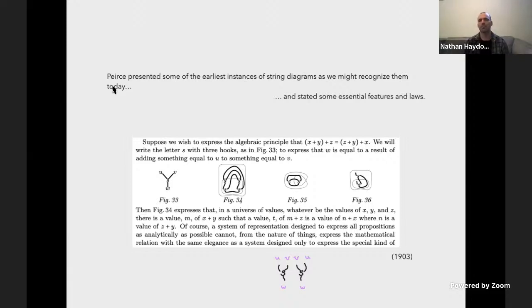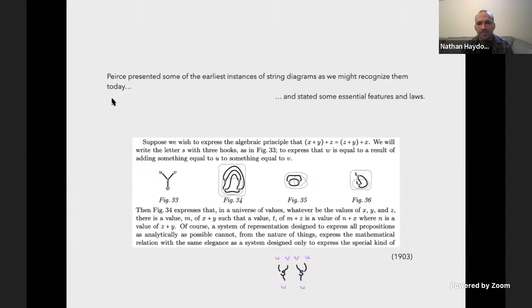Yes. And the very fact that you can draw it is an instantiation of the law itself, right? Yeah. So the wires capture the sameness of the value or the variable. And then Peirce calls it a scroll, these nested loops. And that means an inclusion or an implication. But I'll describe this in a bit more detail.